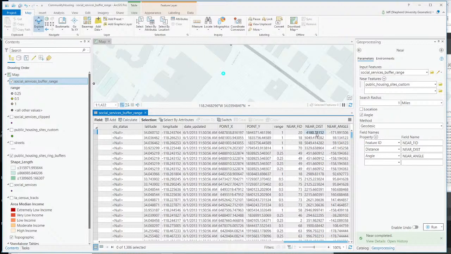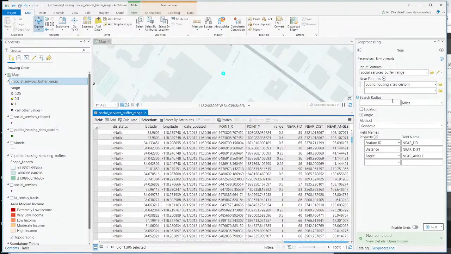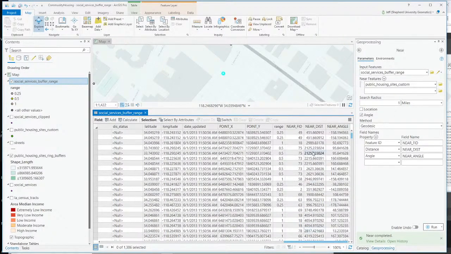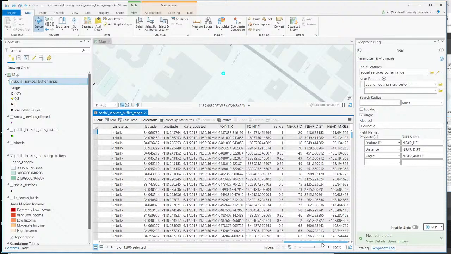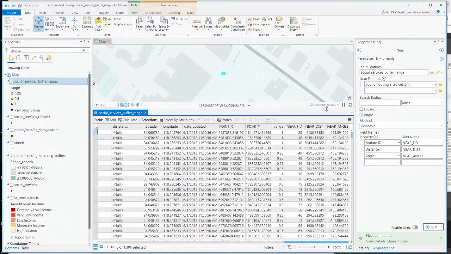So those units in the nearest distance aren't miles; those must be feet. So none of these will be bigger than 5,600 because that's 1 mile, and that was our search radius. All right, so it's calculating how far away each of these service locations are from each of our public housing options.